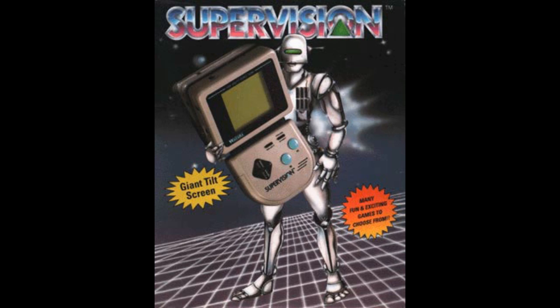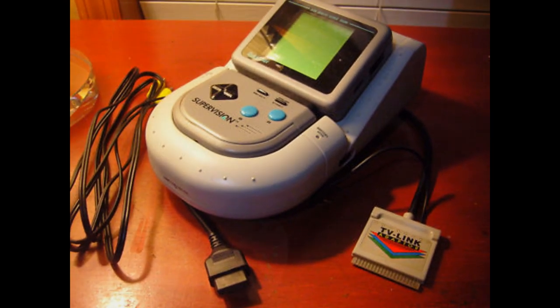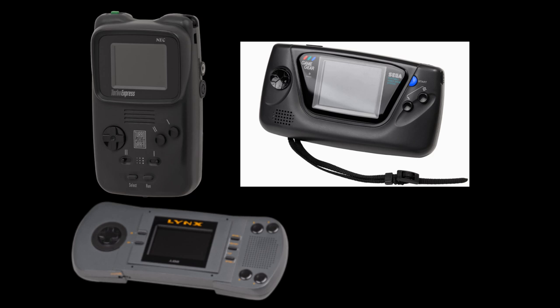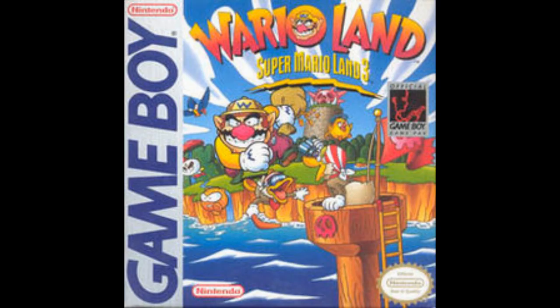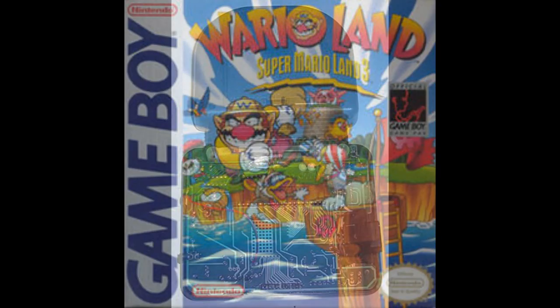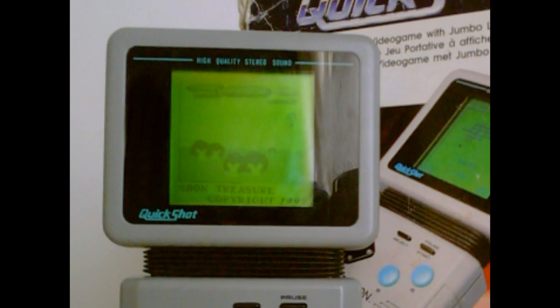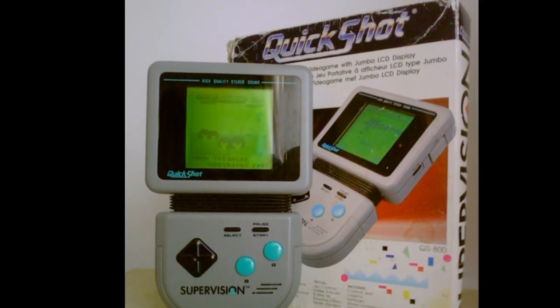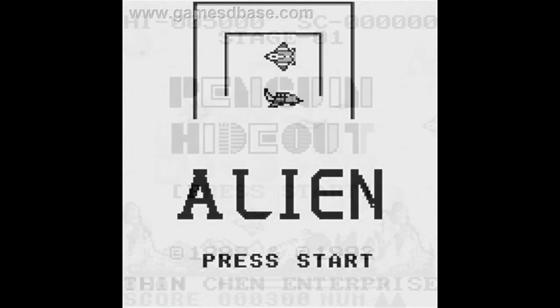Then in 1992, the company Watara released the blatant Game Boy ripoff, the Watara Supervision. At a cutthroat price of $50, the Supervision was sure to be a contender. Despite having a larger screen, more superior technology, and the ability to link up to a television via link cable, the Supervision disappeared into obscurity behind the Atari Lynx, Sega Game Gear, and Turbo Express. Third-party developers had little interest, as they were most likely already developing for the Game Boy. The Supervision also had a very cheap build—sometimes tape and cellophane were found inside units—and screen blurring made following action in games very difficult. For its short lifespan, the game library only reached about 65 games in the United States.